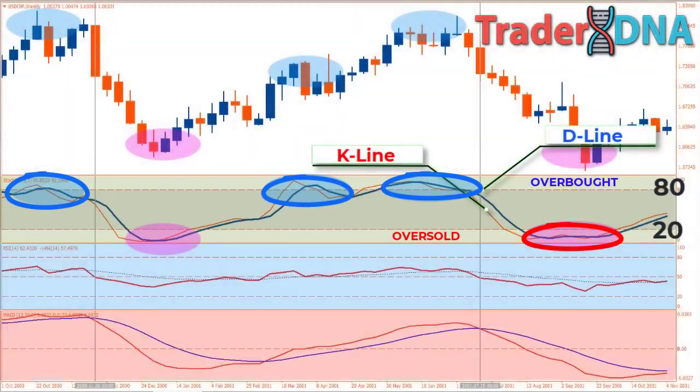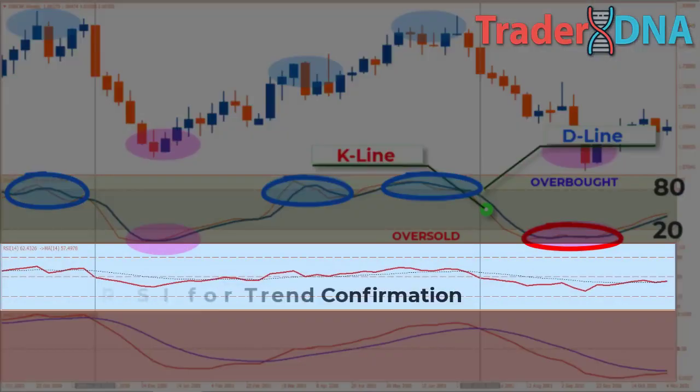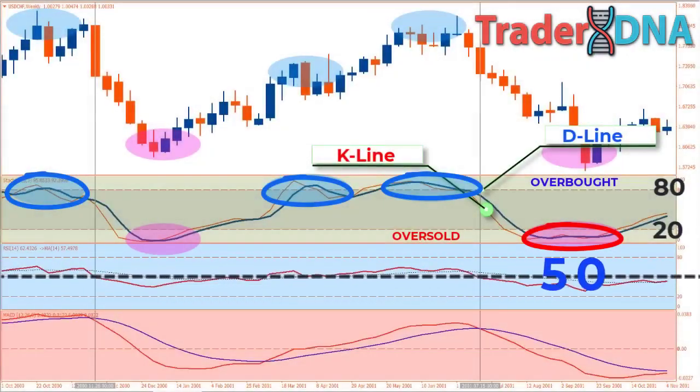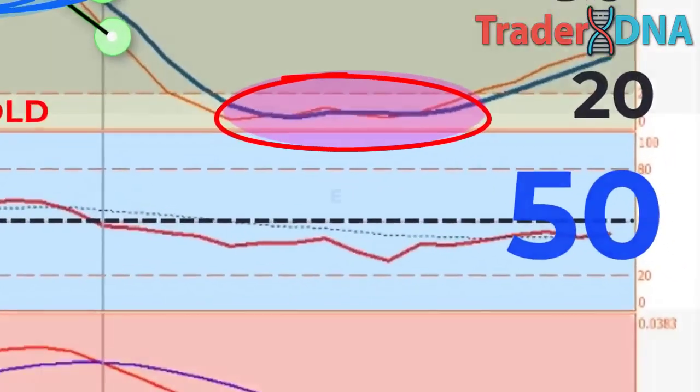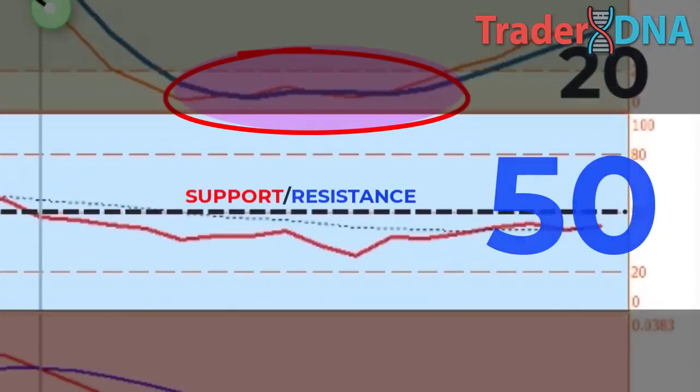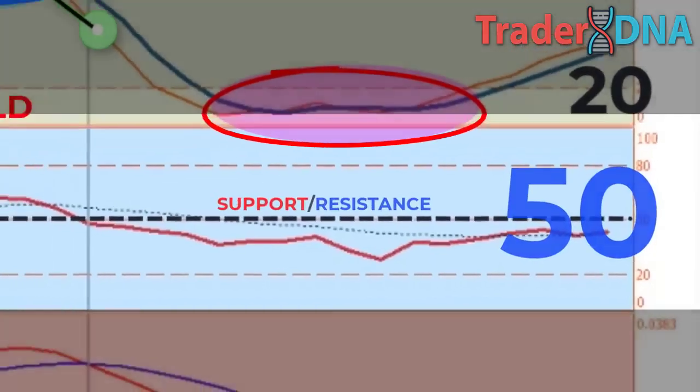So in this combination of tools, we use the RSI for trend confirmation. What I did was change the settings within RSI into one single line, on the 50. J. Welles Wilder wrote that chart formations and areas of support and resistance could sometimes be more easily seen on the RSI chart as opposed to the price chart.